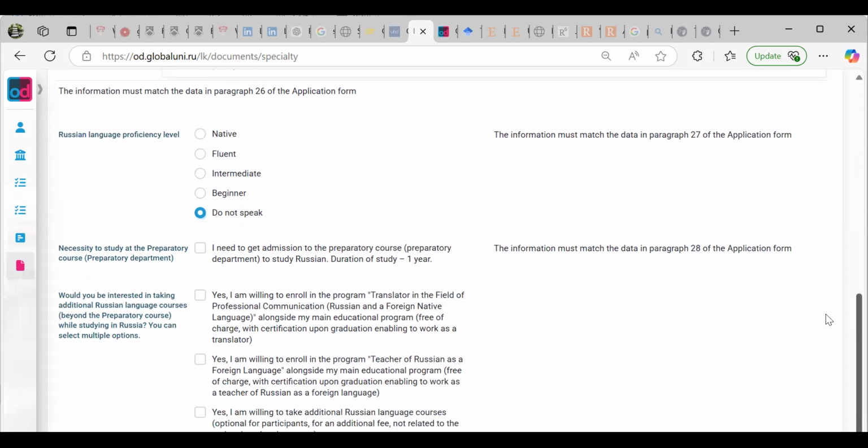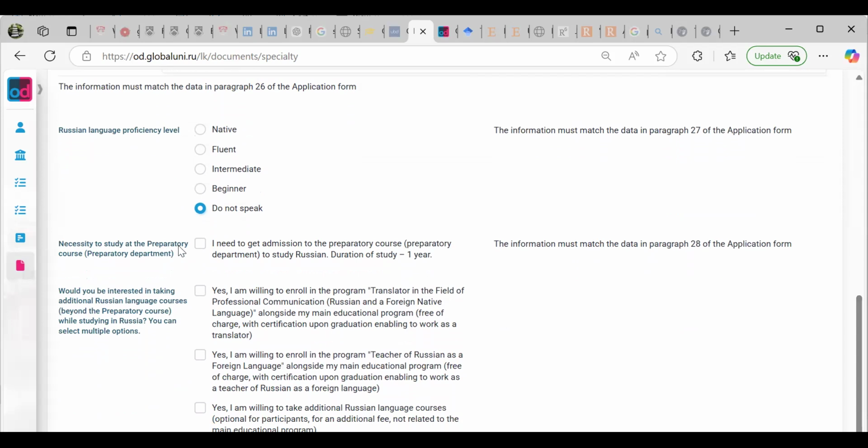Next, if you want to do your preparatory here, you need to specify 1 year preparatory year. So let's say yes, because not everybody in Russia speaks English. You might need to communicate with people in their local language, not in class though.